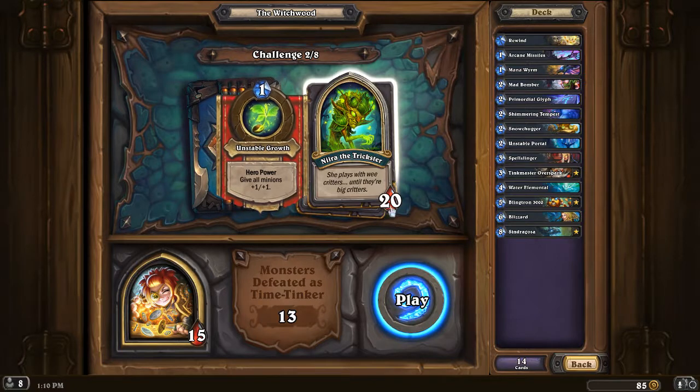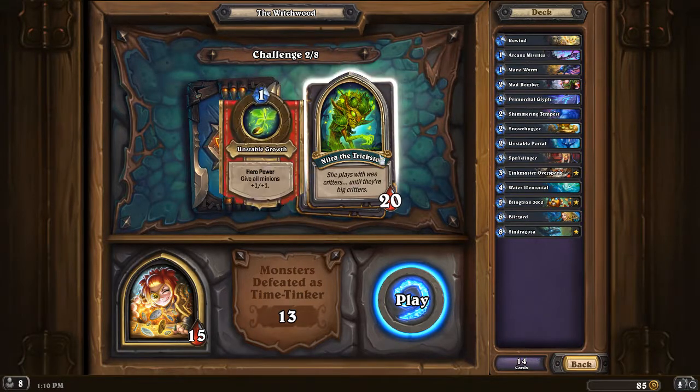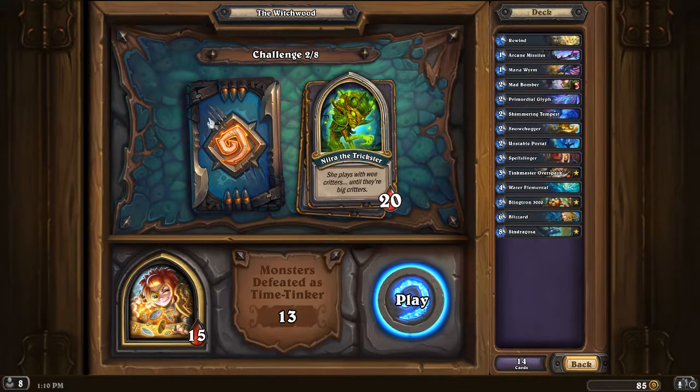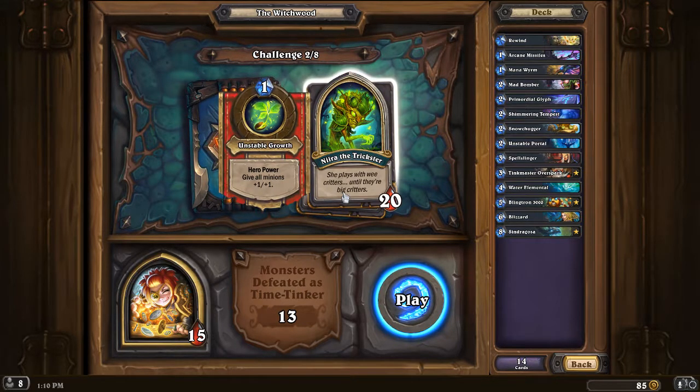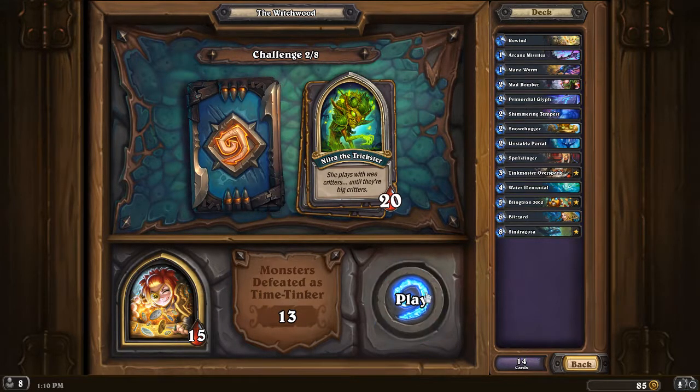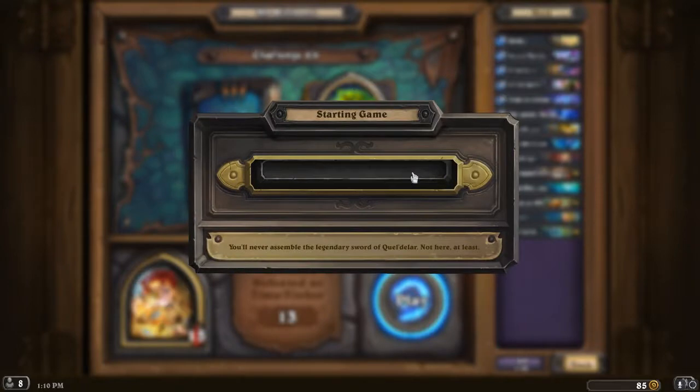You can see this one now has 20 health, so you keep going and going, and then the last boss has like 70, so you get pretty crazy. So Nira, hero power: give all minions +1/+1. So she's going to be some sort of zoo type of monster.